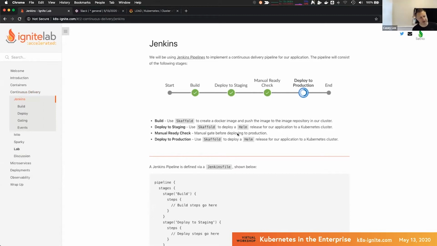Jenkins provides many things to many people. In this application, we're going to be using it as our CI/CD pipeline. We're going to be using the Jenkins Pipelines construct to describe the pipeline for this first application. The pipeline will have a pretty simple workflow that looks like this up top here.